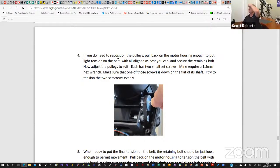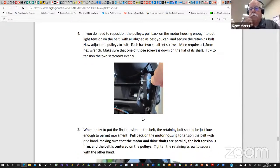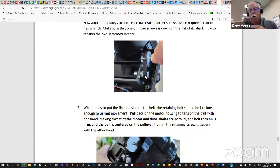Exactly, perfectly aligned. And here's a critical component. I've had a couple of people who have dealt with that. The shaft that comes out of the worm has a shoulder on it, and they didn't get the shoulder aligned with the set screw. So they put the set screw into the round part of the shaft, and at some point it finally turns and then it just spins, because it's not pressing down on the shoulder part. We actually had a mount come back in because we couldn't figure it out. Once that happened, it was like, oh, okay. From then on, it was just find the shoulder and tighten it down. You tighten on the shoulder and it works. That's a critical component of that.